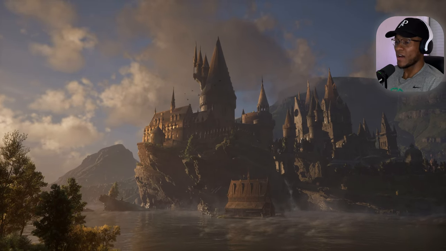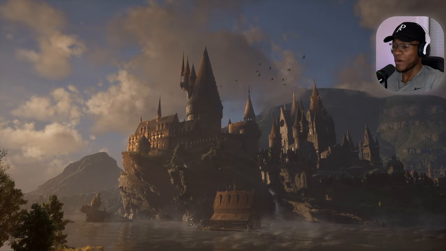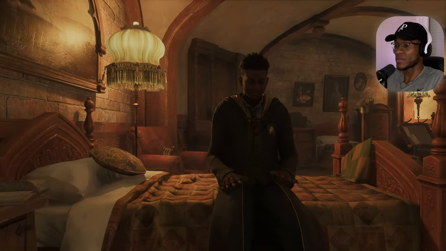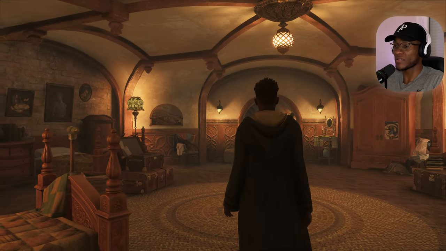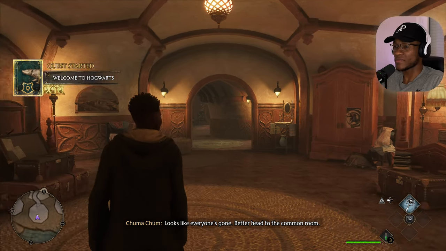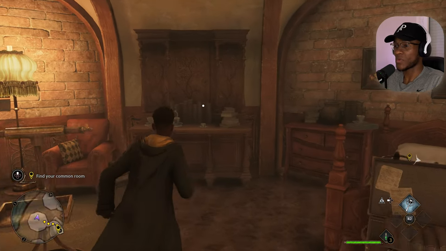Okay, so we're in the Hufflepuff house. So everybody in the Hufflepuff house is like loyal, right? Loyal, patient, and hardworking. I wanted to put glasses on my character because obviously I got glasses in real life. Looks like everyone's gone. I want to see if I can change them. I'm not sure if we can, but what is this?